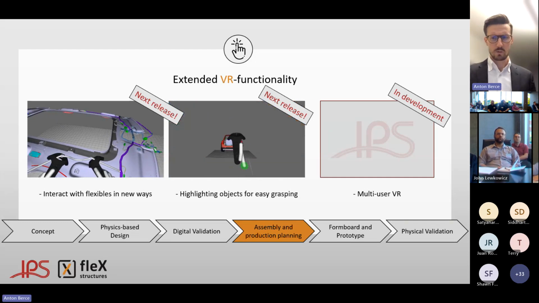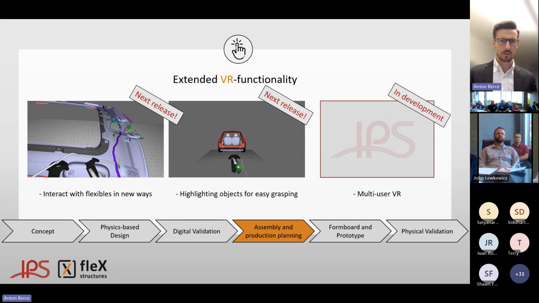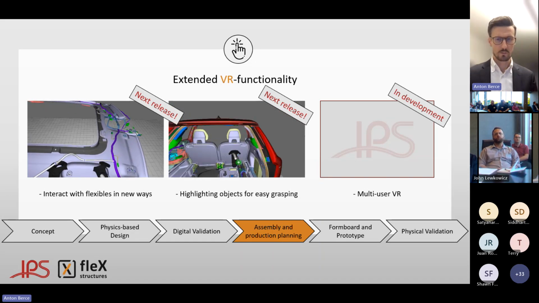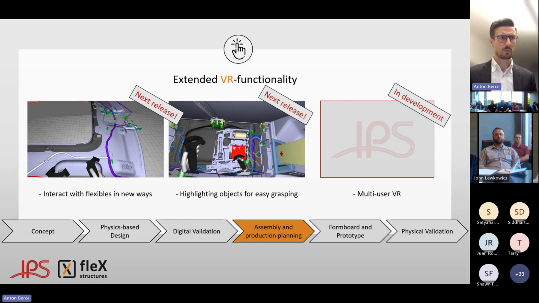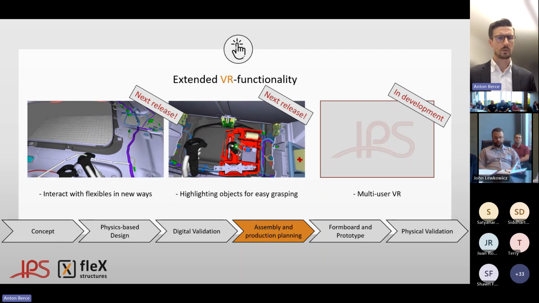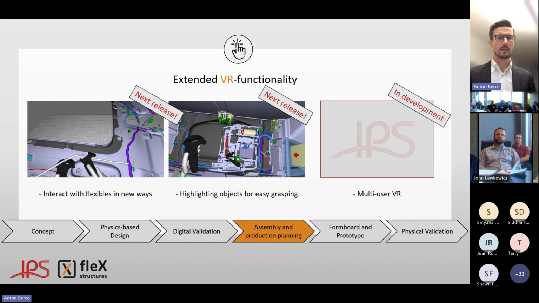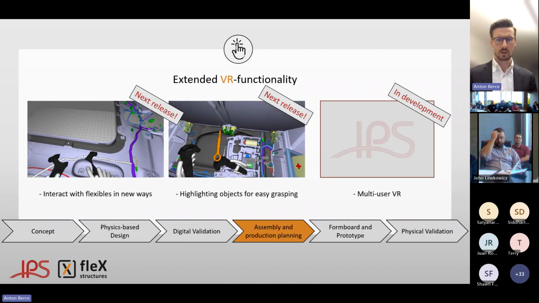And in the future, we are putting quite a lot of effort, obviously, to enable multi-user VR. So that requires quite a lot of development and quite new thinking, so to say.